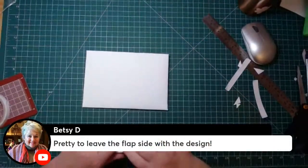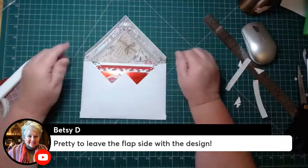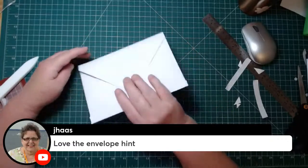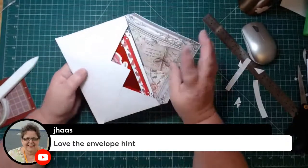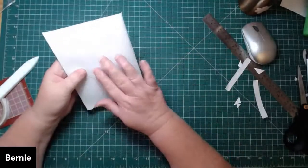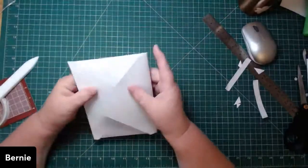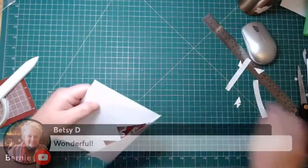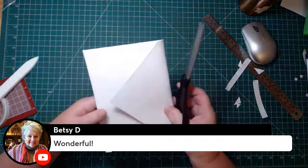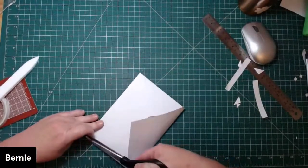And Betsy said it's pretty to leave the flat side with the design, which is what you've done. It's really cute. Most times I will have the paper on the outside because I'm usually giving it to someone, but this one I'm posting, so I wanted it to be white. I'm finished.